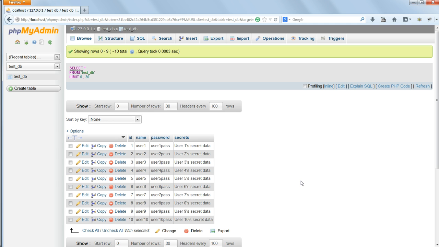Each of these fields contains some very simple data, like user1 and user1 pass, etc. And we'll use this to demonstrate working with the database in PHP, and later in the chapter also to demonstrate security vulnerabilities which occur if we're not careful and which we must overcome. Now we need to write the code to connect to this database.